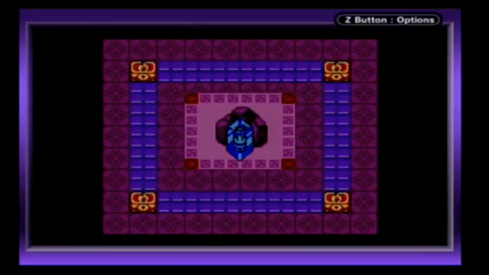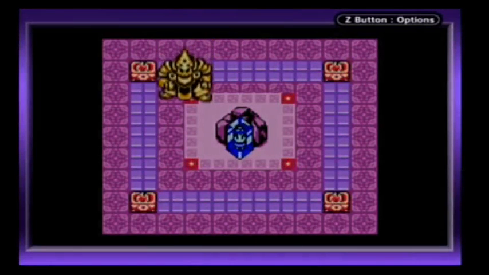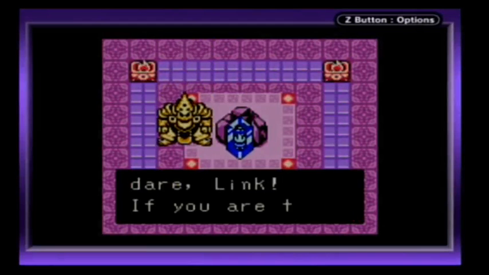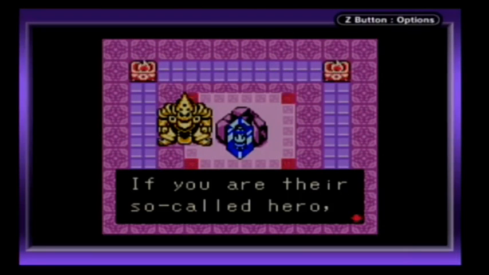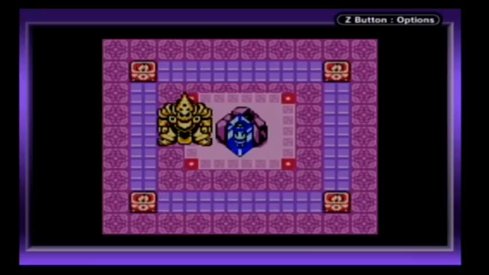Some hero. Come if you dare, Link. You are their so-called hero. Then their hero is no match for my powers of darkness.